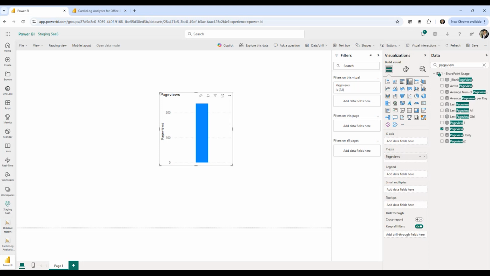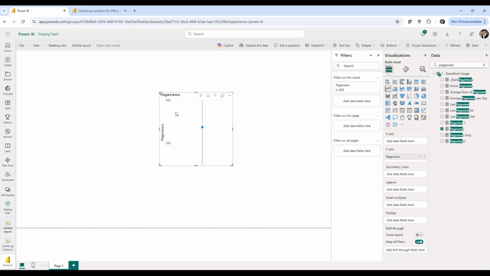You can see here that you have all these different visualizations in Power BI that you can pick from: line charts, tables, meters, pies, everything you need. And you can simply change the visual here to, let's say, a line chart, for example, and add more information to this chart. Right now, it's just showing us one point, which is the total number of page views, but I'd like to see this over time.